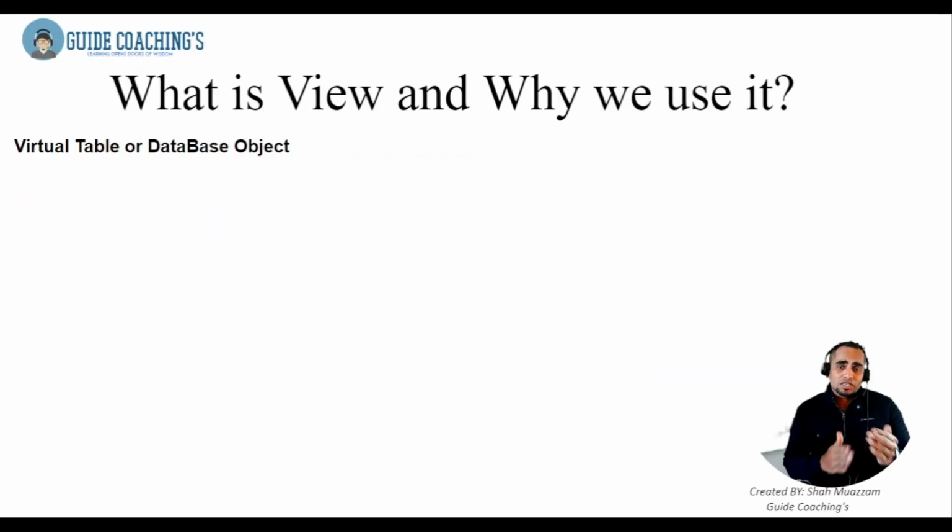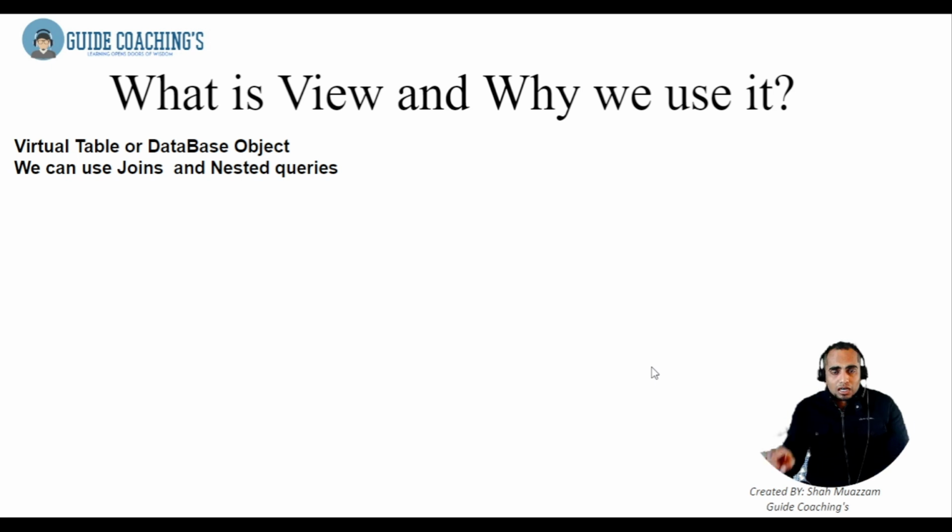So a view is nothing but a virtual table. Let's suppose we have an employee table where we have employee ID, employee name, employee designation, and date of joining. All this information we have. While we have a table, why do we create a view? A view is basically created for security purposes. We don't want to give the manipulation control to others.